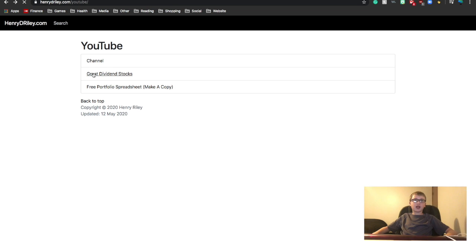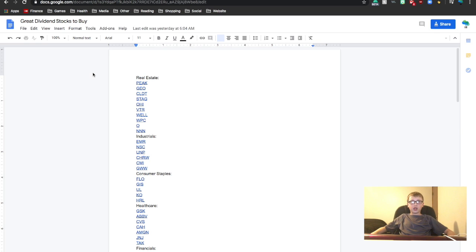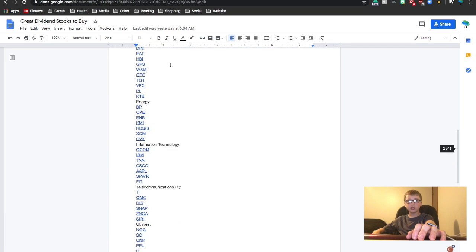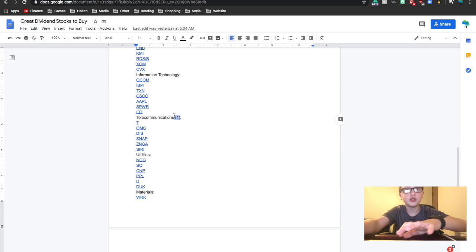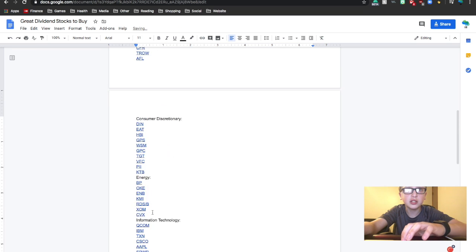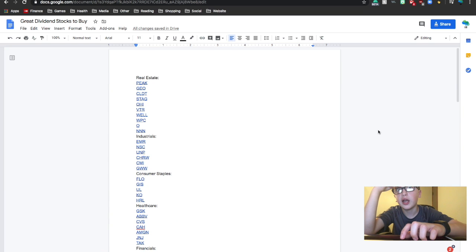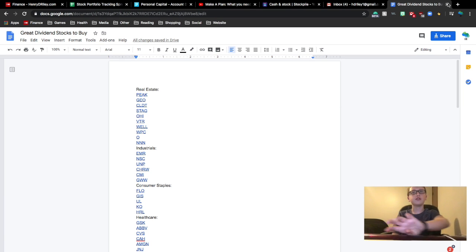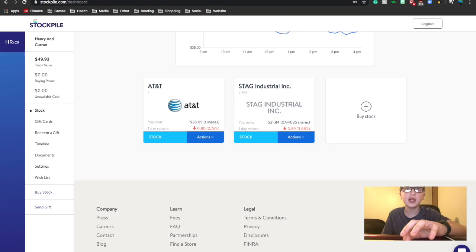This one, great dividend stocks. This is literally the list of stocks I'm working through and checking off my list. Do I own a share in this company? These are all the dividend stocks you should have in order to make a substantial income. And I also need to change this. This should not be a one. There's also, I'm guessing, one up here. Nope, okay. That one I fixed. Please get all these companies. I have deleted the ones I think for Stockpile, maybe, so they might not all be listed on here if you're using another platform, but these are most of them. These will get you great income if you get a share in all of these. Please do that as soon as you can.